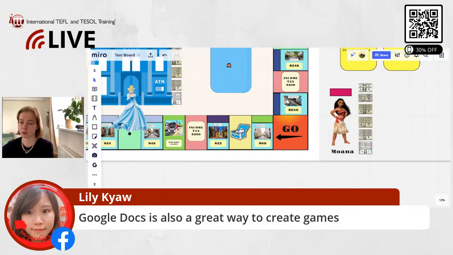Yeah, it's super useful, and as I have already said, it's totally up to you. So if you prefer some particular website or tools, stick to them. You can just be flexible and adjust to your own needs and to the needs of your students.